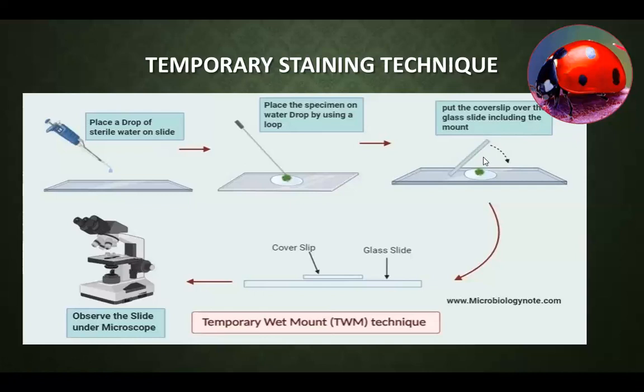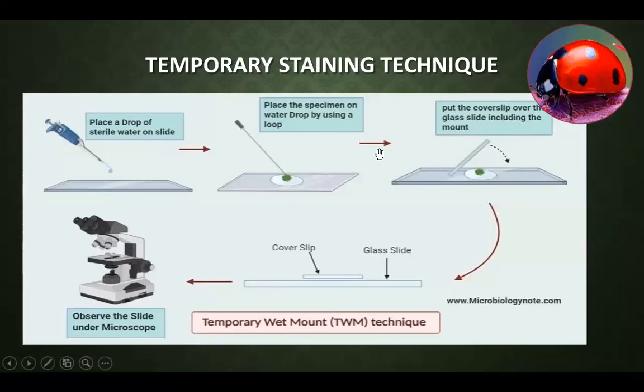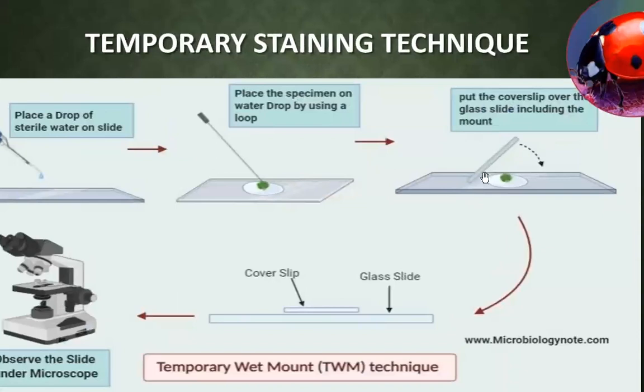If we drop the cover slip horizontally on the surface of the specimen, you will get a number of bubbles in it. So you can see that the cover slip is being placed at an angle. It is better to place the cover slip with the help of a forceps or a needle. Place a needle under it, and then place the cover slip and just drop it on the specimen. When it gradually drops, it removes all the air bubbles that might be trapped, in case you place it horizontally. So it will remove all the air bubbles that might be trapped here.